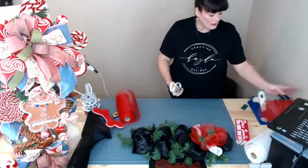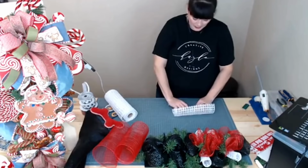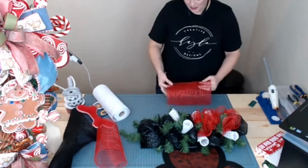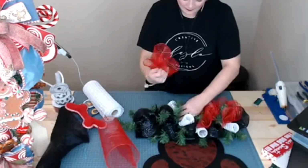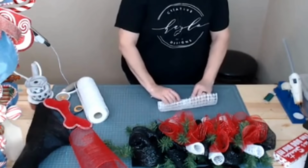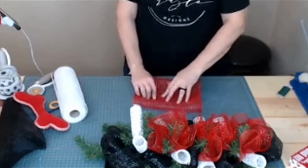Next, we're going to use two different types of 10 inch mesh, a red and a white basket weave. Red is cut at 20 inches, white is cut at 12 inches. Curl the white and place it into the evergreen ties first, and then put your edges together on the red, lay it on your mat, and ruffle down the center. Place it on top of the white curls. We'll do the 4 pieces of red between each poof that you made of the black, and then the 2 extra pieces of white will flank each end of the rail form.